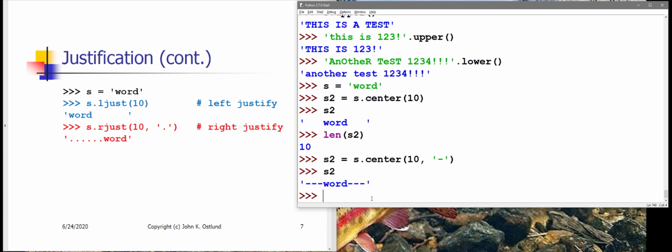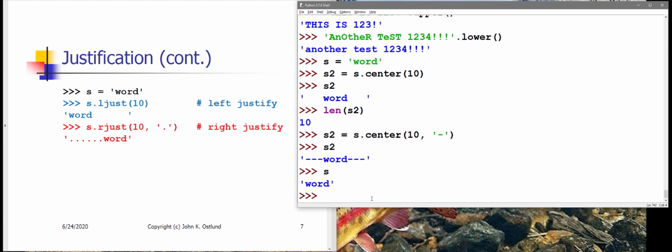In addition to centering, I can ask for left justified or right justified positioning of my string. So S is still just plain word, and if I say S.ljust 10, that means to do a left justification in a field 10 characters wide.